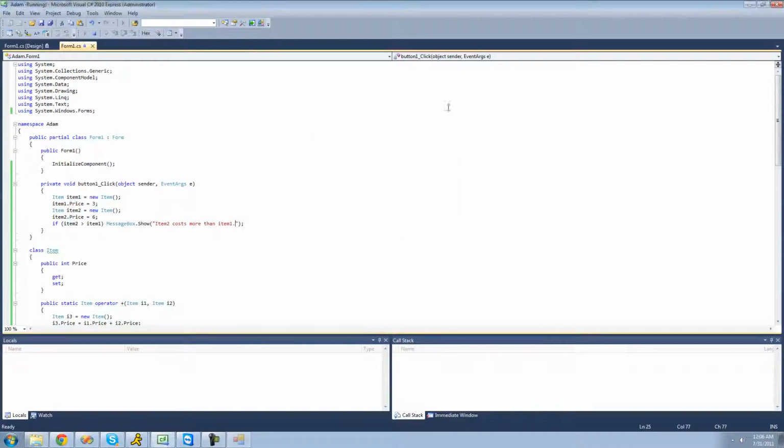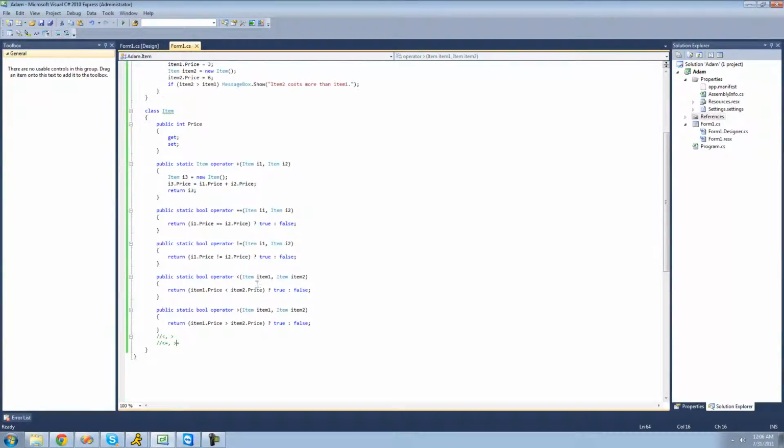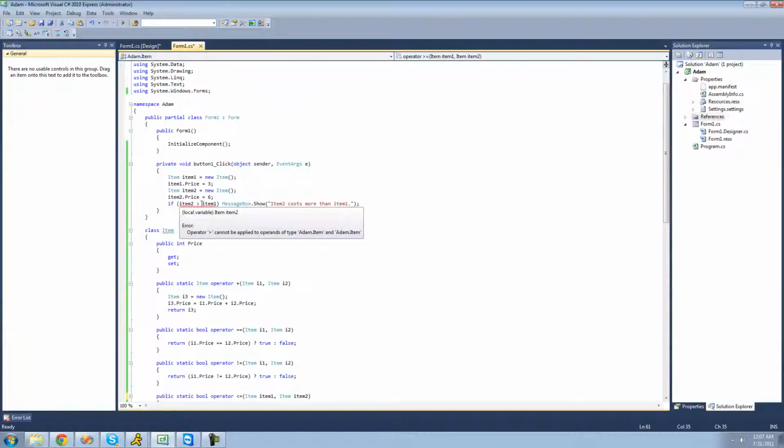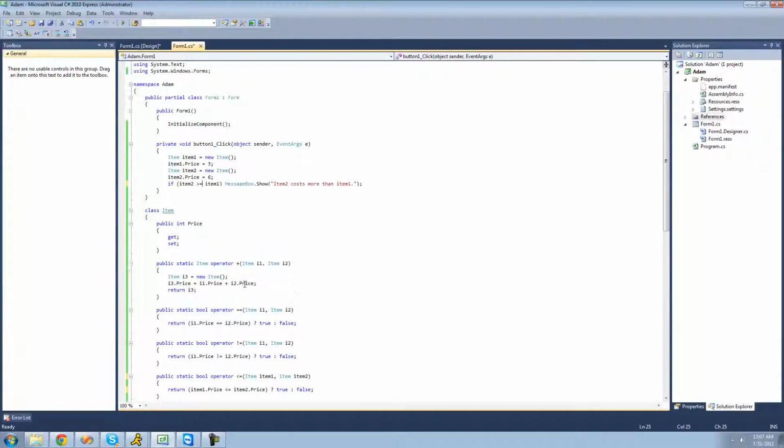Yep. And it's basically the same thing for the greater than or equal to or the less than or equal to. So if we were to replace this less than sign with the less than or equal to sign, and replace the greater than sign with the greater than or equal to sign, then we'll get the same result. And since we haven't overloaded this method, it won't work, so we're just going to have to put the equal sign there, since I just changed it so it overloaded the greater than or equal to sign. And now, since item 2 is still greater than item 1, we're going to get item 2 costs more than item 1. But it could also be the same price.